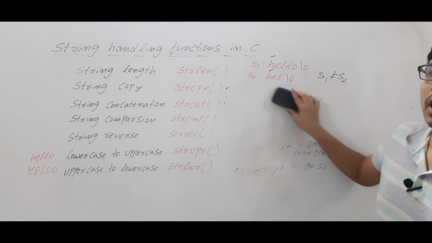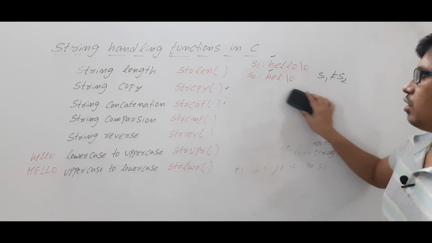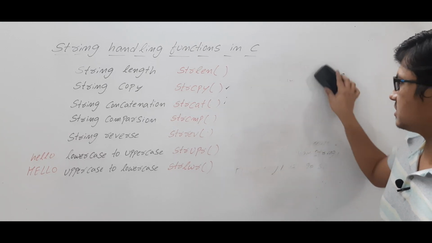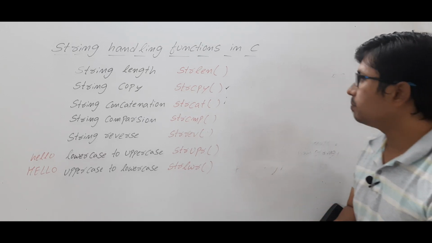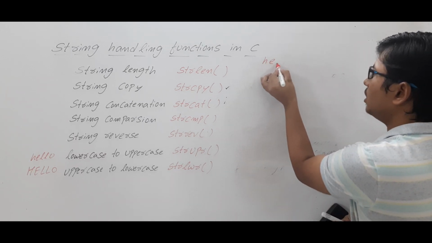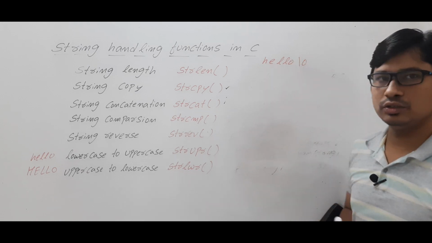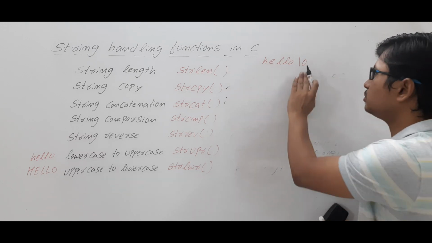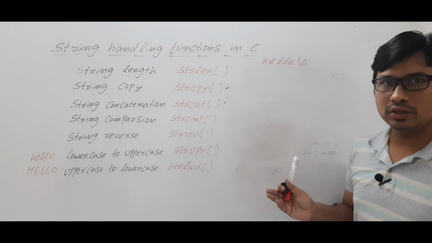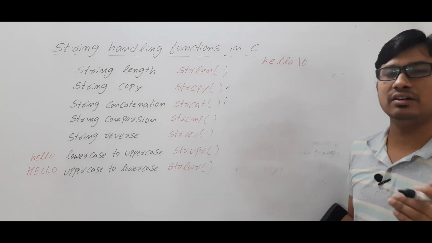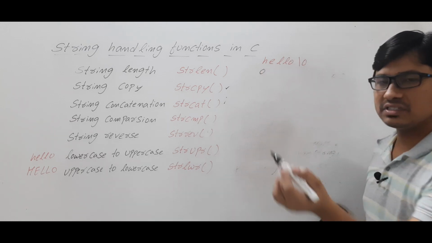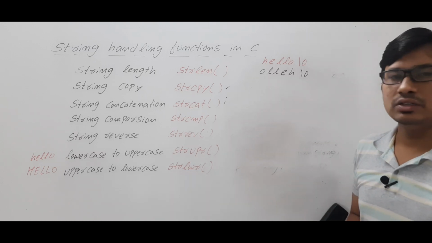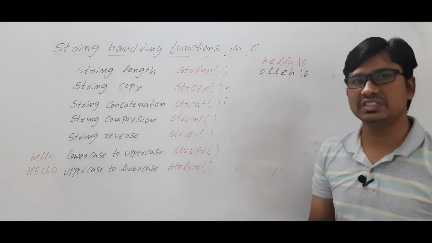Now let me discuss how to do the string reverse and how to use the strrev function. I think you know what is meant by string reverse. Let me discuss for you if you don't know. If you have a string called hello, ends with a backslash 0, and you want to reverse the string, don't think that the backslash 0 will come. You should not compare it or use it. It is only to recognize the end of the string. So if you reverse the string, you will get OLLEH, ends with a backslash 0. So this is what you will get as the reverse of a string.